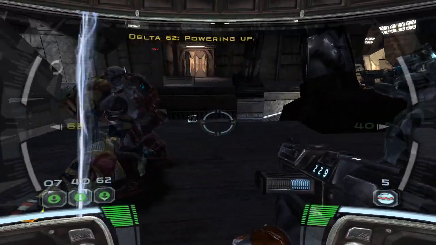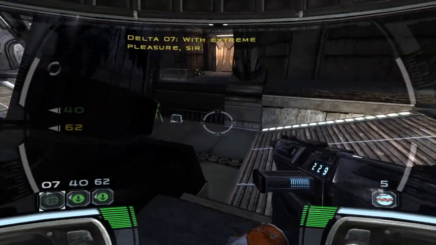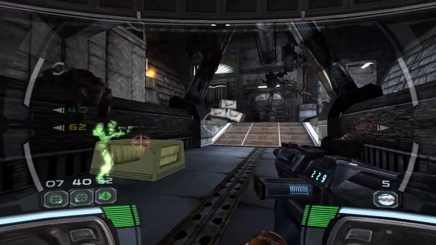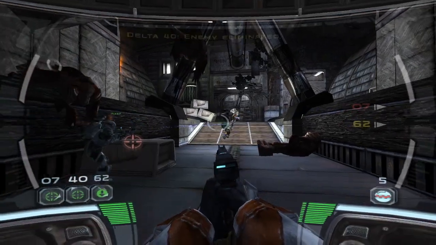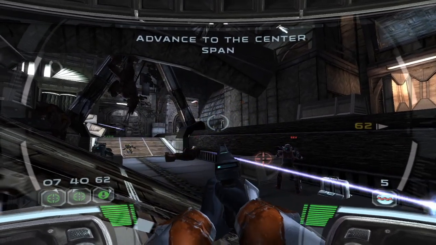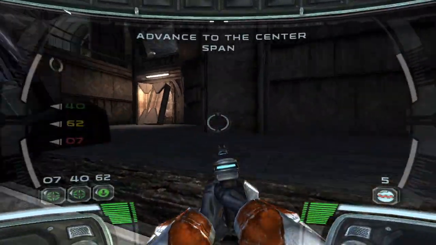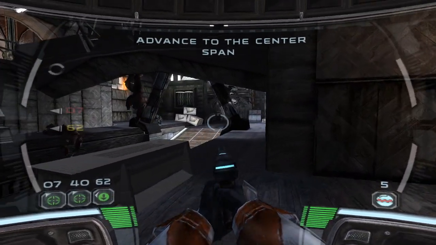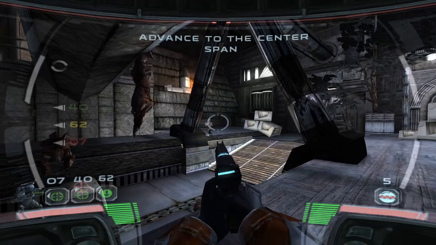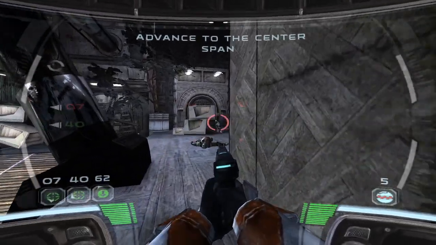Powering up. Oh, Sev was having none of his shit. Taking position. Prepare for snipe maneuver, Delta. With extreme pleasure, sir. Ready and rearing, sir. Take up snipe position, Commando. Moving to your mark. In position. Enemy eliminated. I'm gonna fall back to cover. Delta, nice one there. Now I'm going to bounce out of cover. Oh, I was going to try and flush him out from here. That flushed him out. Now Scorch is coming on ahead.